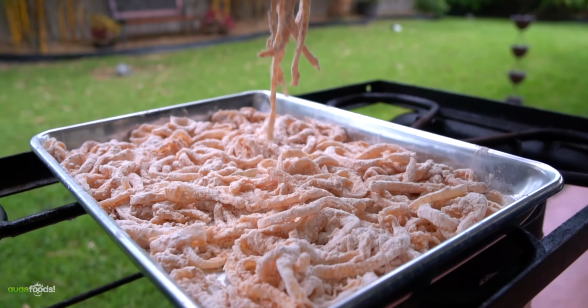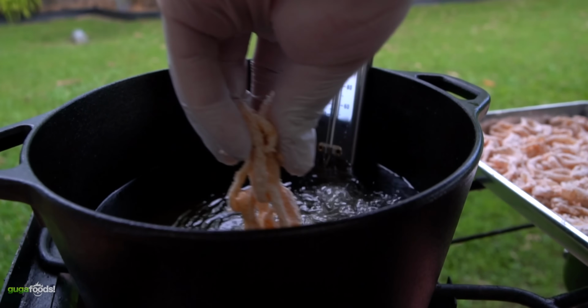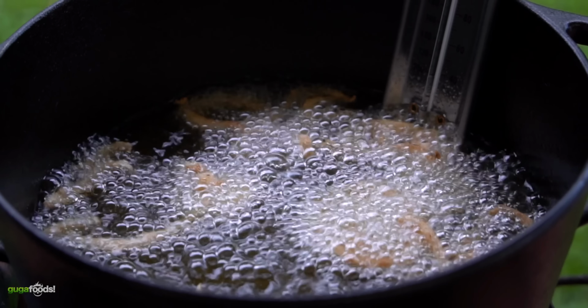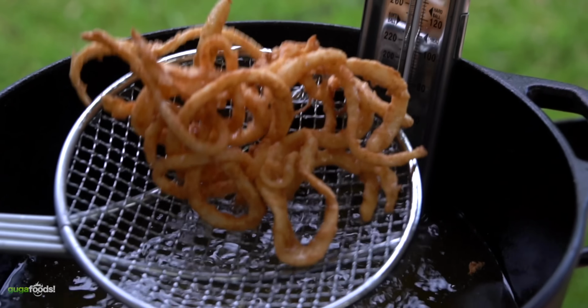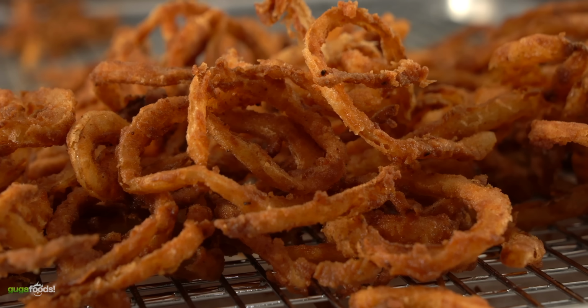To go along with our surf and turf, I'm also going to be making an awesome little side dish. They are easy to make and packed with flavor. They're little golden crispy fried onions that just taste amazing. And here's how to make them.